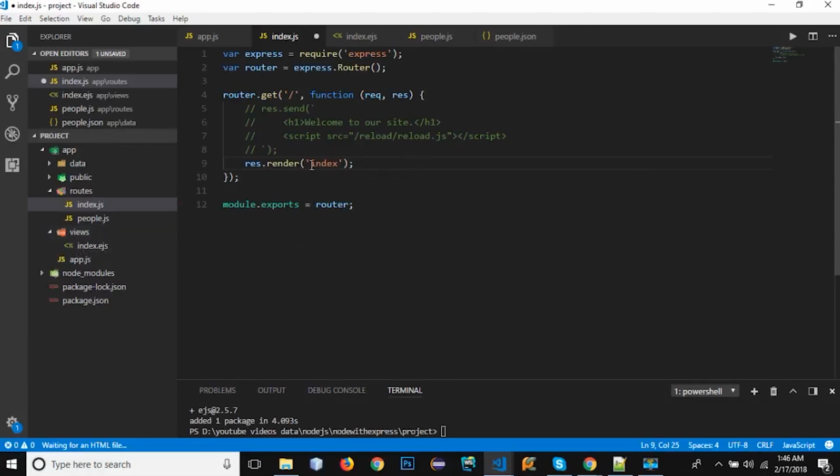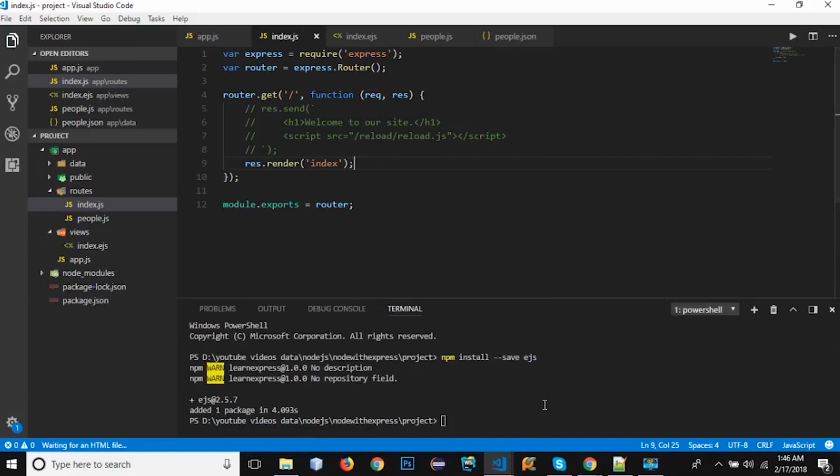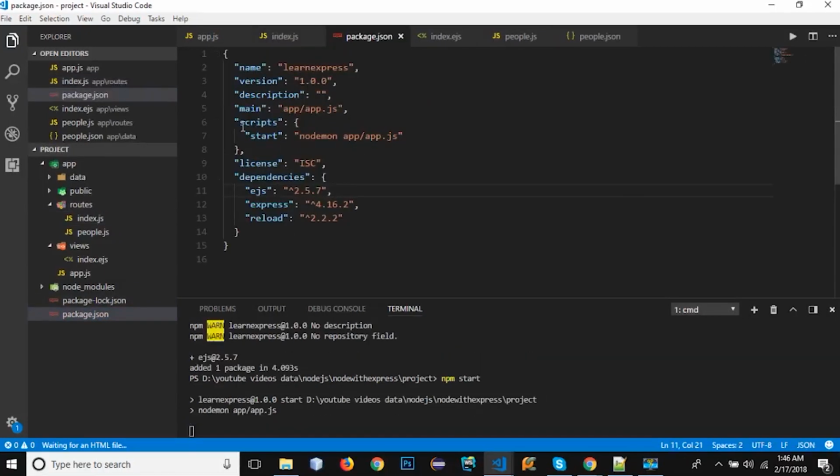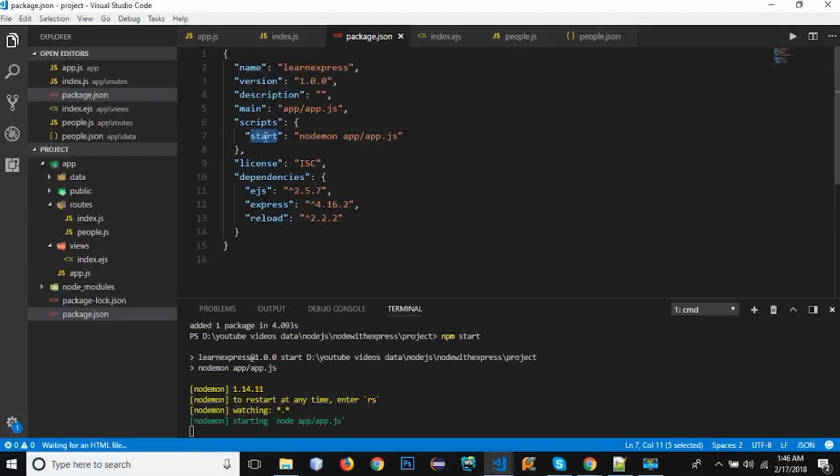We don't need to navigate to app/views/index, and we don't need to add .ejs along with the file name. All right, so let's run our application and see if everything is working fine. I'm going to write npm start and press enter, and it's going to go to the script and load up everything that is written inside our start script.